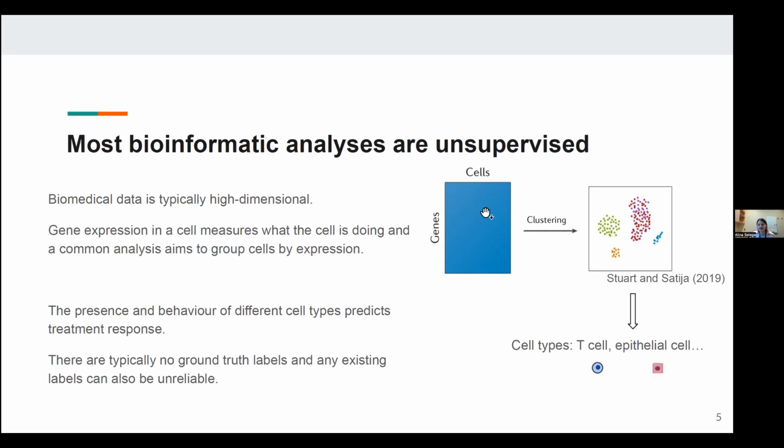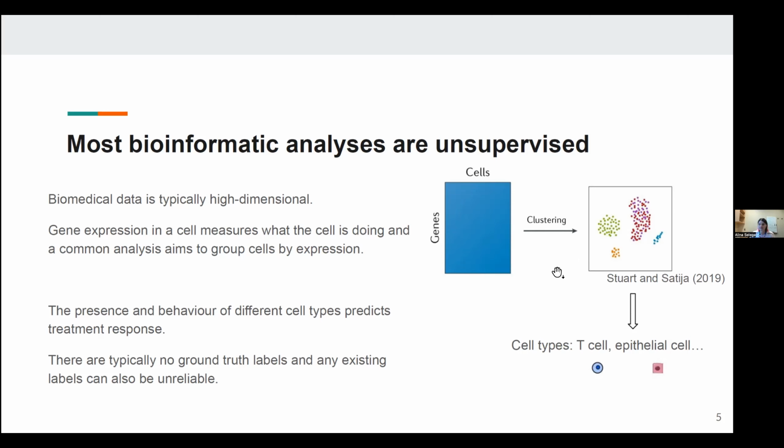And we want to take this data and cluster it and identify groupings of cells based on their expression profiles. Typically these groups correspond to cell types or maybe cell states. By cell state, I just mean subtypes within a cell type. So the cells are still of the same cell type, but they act in some different ways, and that corresponds to their state.